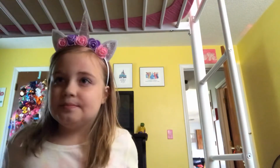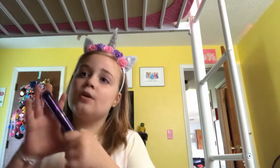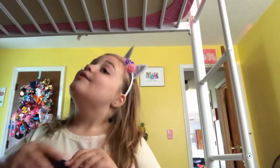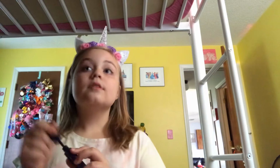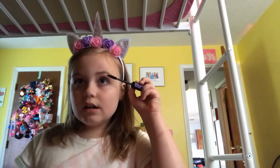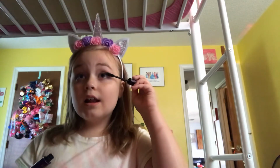Okay guys, so first we're going to do mascara first. So I'm going to use this one right here. So basically I got this one because it makes your eyes look really big. I mean, not your eyes, your eyelashes. Really big, and a little long, so I'm going to be doing this. Focus. Alright guys, done. Now let's do the other eye. Alright guys, so I just did my mascara, made my eyes pretty long, let's do one more.